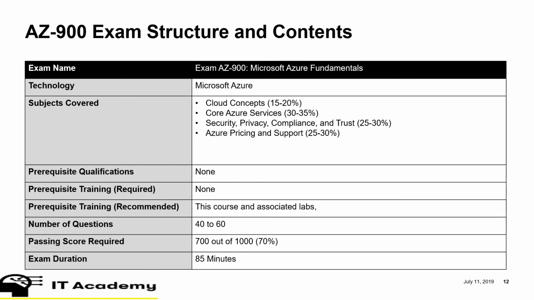Let's take a look at the beast that is the AZ-900 exam. Funnily enough, the exam is called Exam AZ-900 Microsoft Azure Fundamentals, and it may surprise you to know that the technology this exam is going to test you about is Microsoft Azure. The exam is structured around 4 subject areas, and they should map to the modules that we've covered in the first 2 modules of this course.